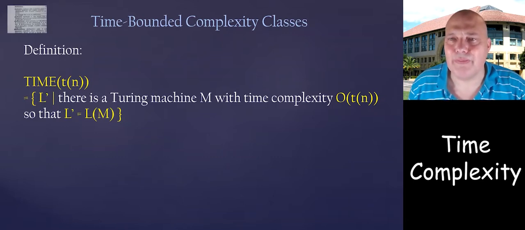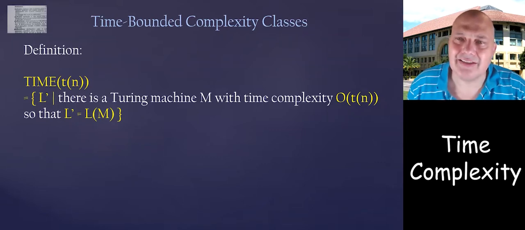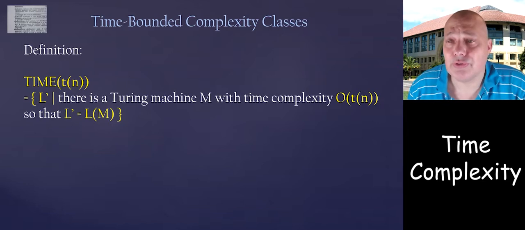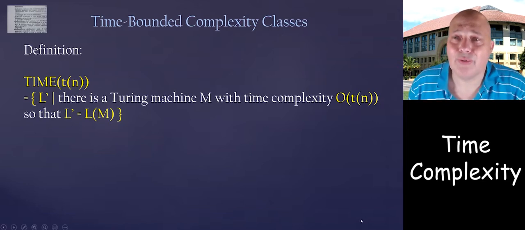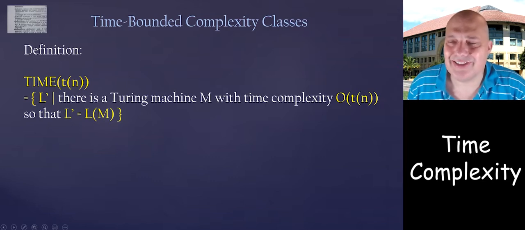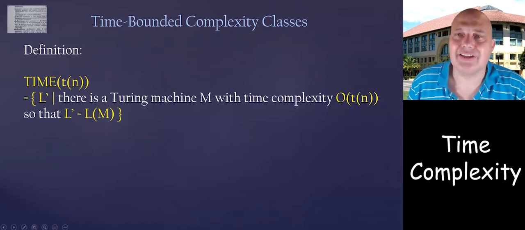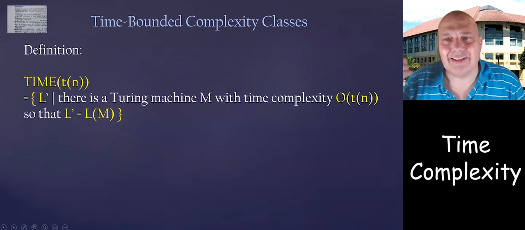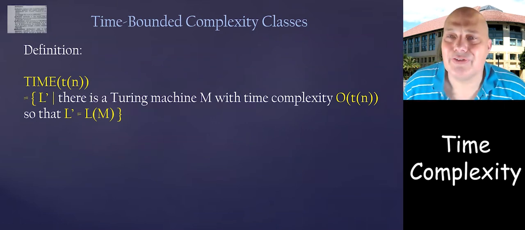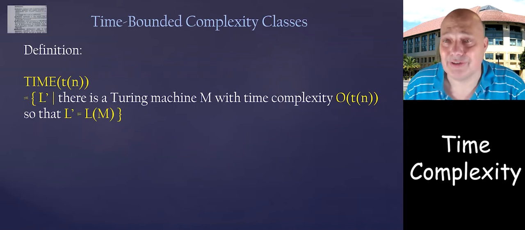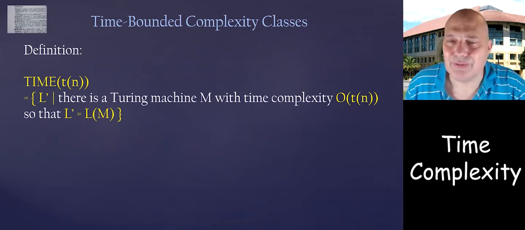So we want the best algorithm. We measure the complexity of an algorithm based on its worst input, and we measure the complexity of the language based on the best algorithm for this language. Of course, it wouldn't make any sense to do otherwise, because there's always horrible computations for every language. I can just sit and waste time and do whatever I want, and at the end, spit out the answer. So wasting time is not difficult.